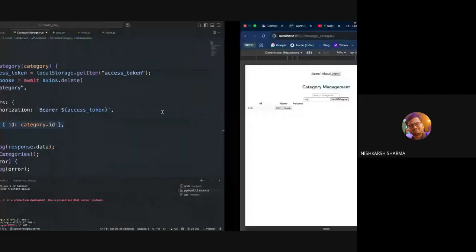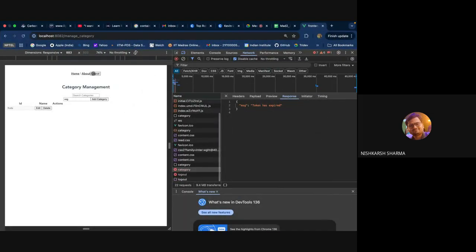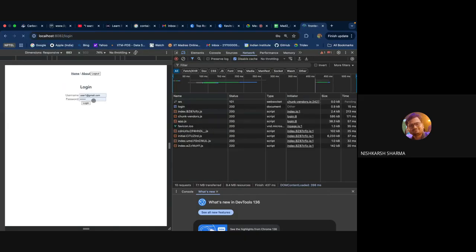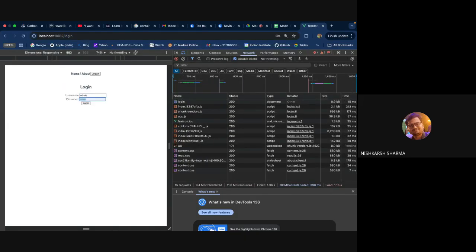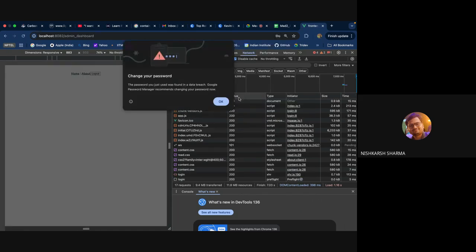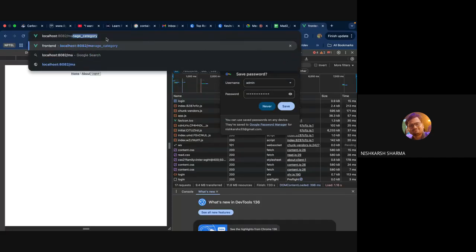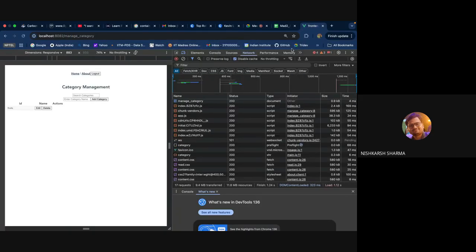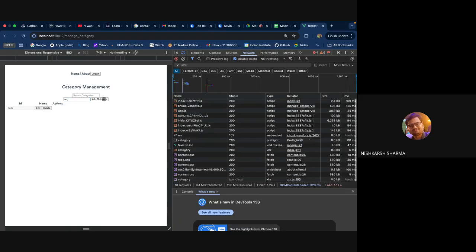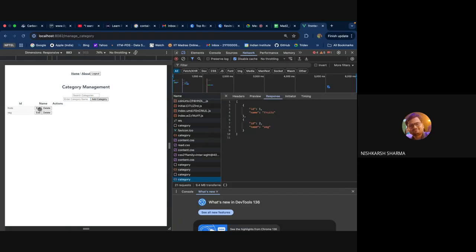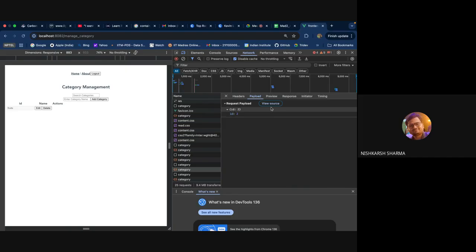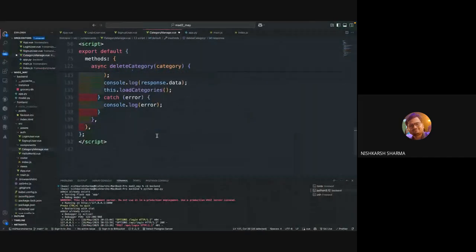Now I press delete. See, reload, response: category deleted successfully.